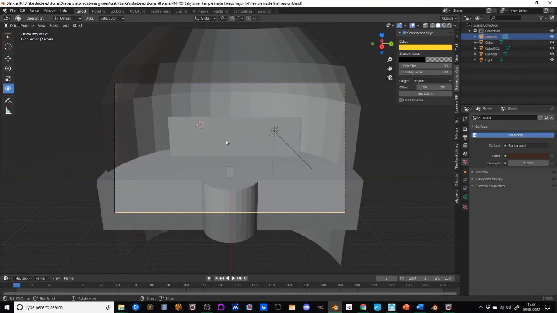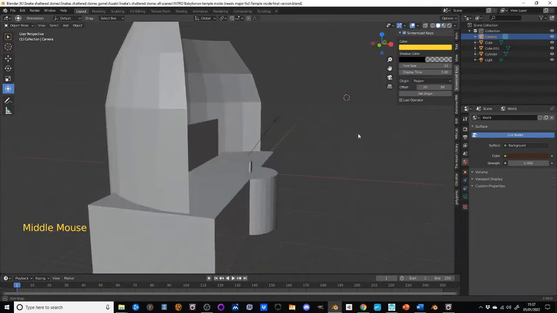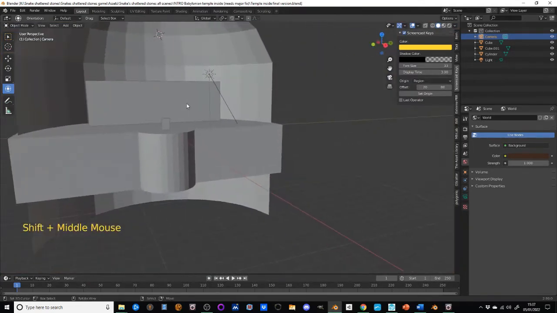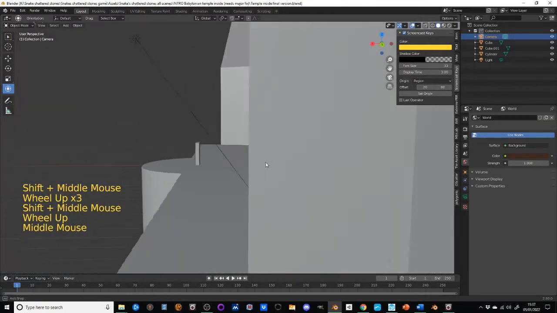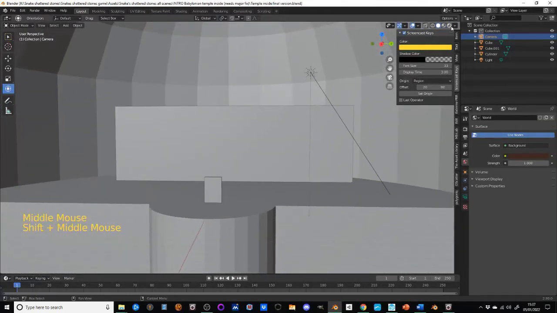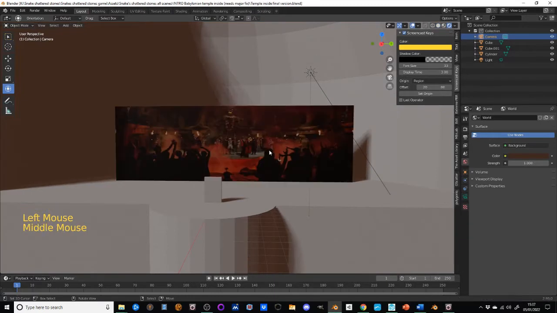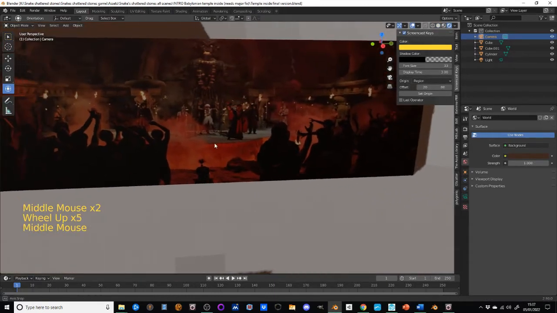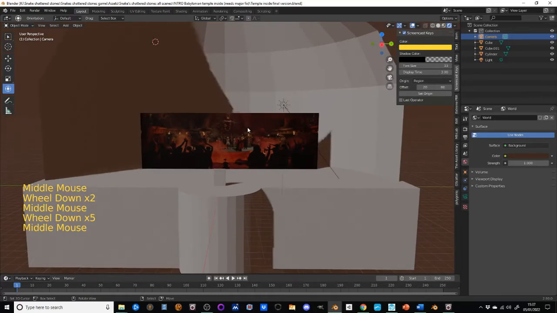So at this point, as we've created the basic image, we're gonna start working on the details, adding more and more assets to the area.